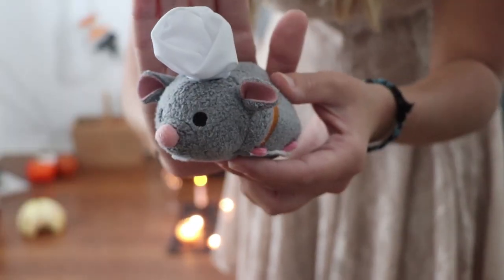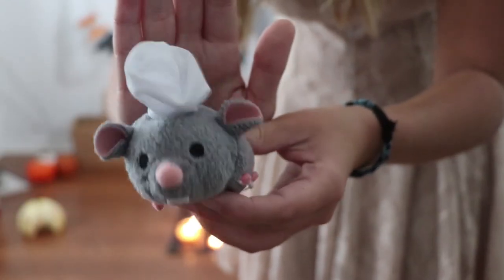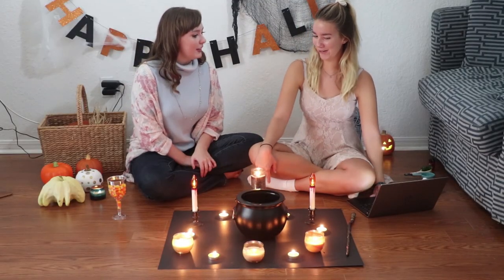So instead, we found a recipe on Pinterest for DIY vegan necromancy, and we're going to use a stuffed animal in place of a real body. That's so cute. We are animal friendly here. Absolutely, completely vegan recipe. Real simple. Let's see how this goes.